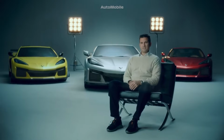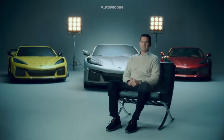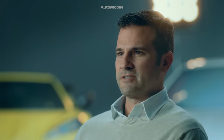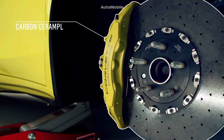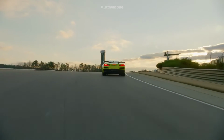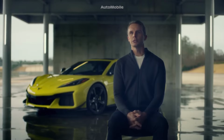The brakes that are included in the Z07 are carbon ceramic. They're the largest we've ever put on a Corvette. It manifests itself in just this immediacy in the brake pedal feel. It's fantastic. The carbon ceramic, it's just endless braking. You can brake at the same marker on lap 1 as you can at the end of the session.